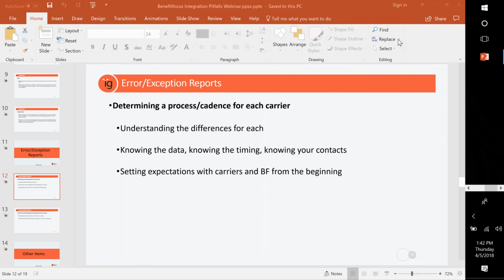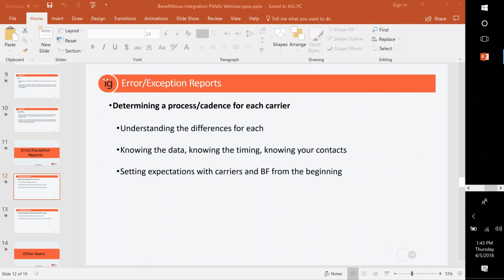Most clients find out without being data savvy right away, meaning you haven't had another solution that you've been with for 5 years and you're making a switch. The ones that aren't savvy usually find out 6 months to a year in, and they find out from their carrier account manager who says, hey, this isn't working. Did Benefit Focus ever check these error reports that we send them? And that's usually another fun conversation for your customer success manager.